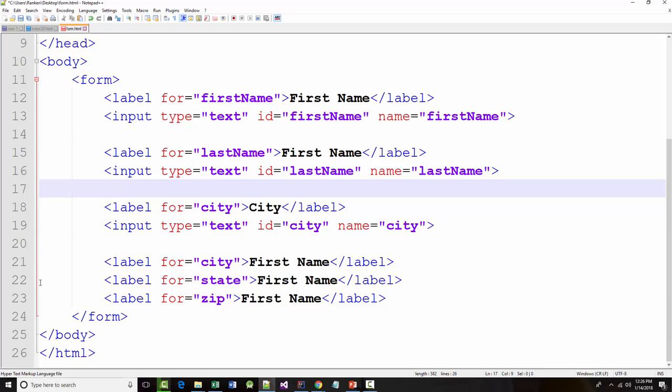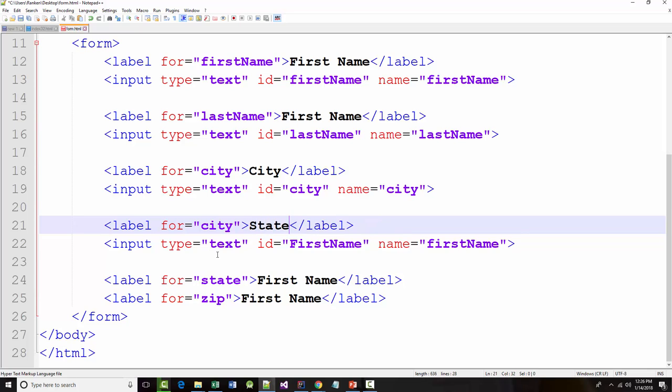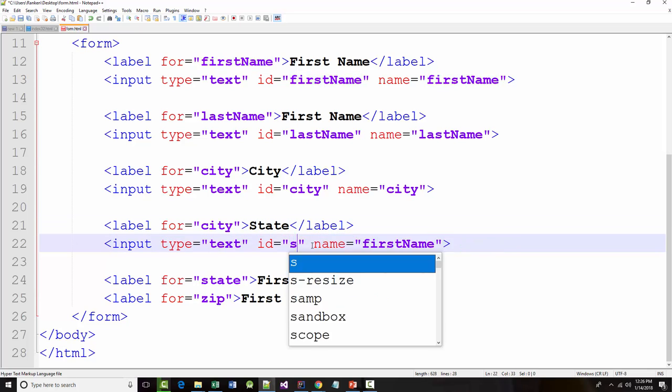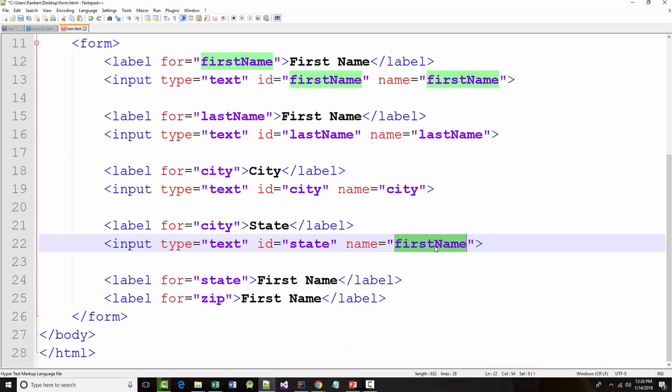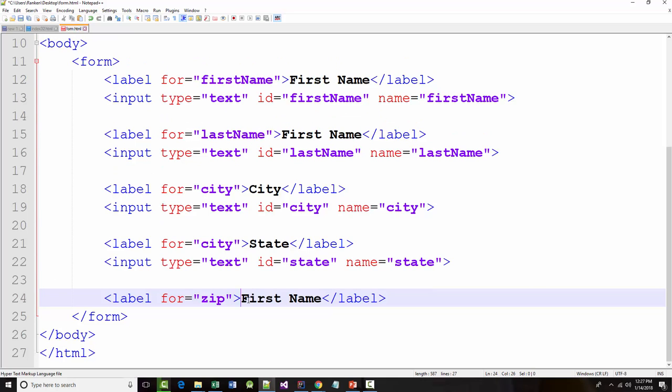So this will be state. First name, last name, city, state. I guess I have one too many in here. I don't know what I did, but it's okay. And this will be zip. We'll just say here zip code.